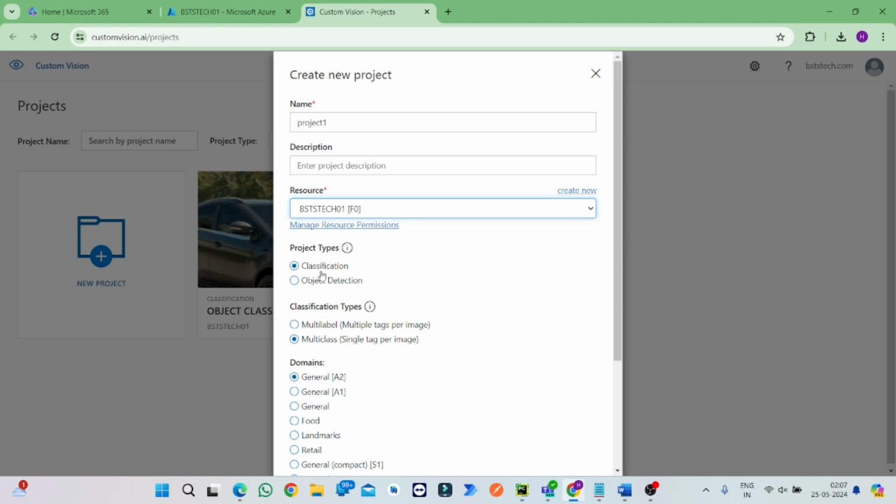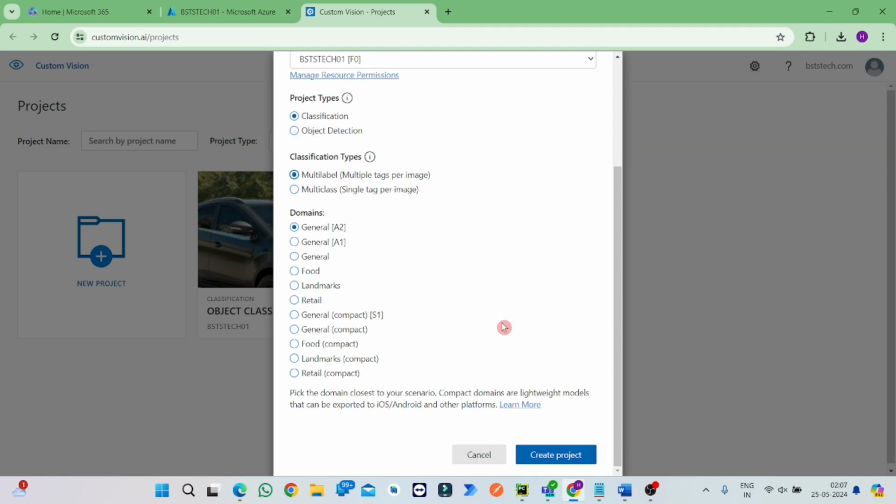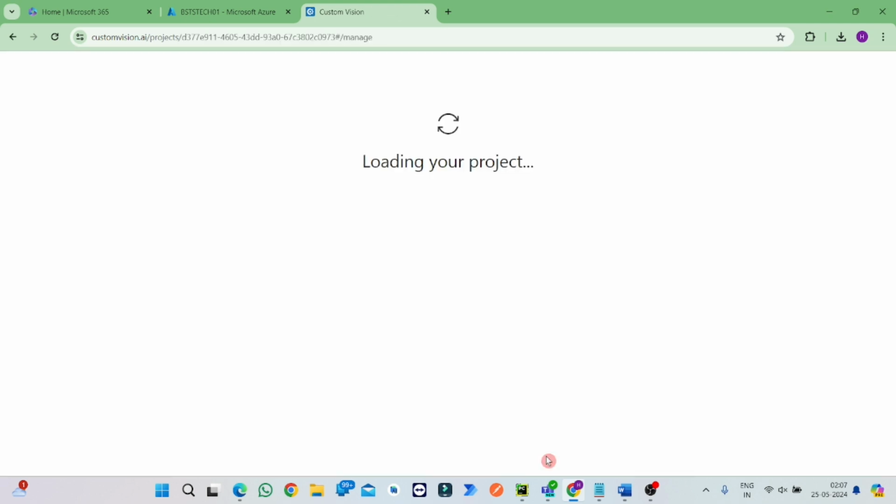There are project types, classification and object detection, and then multi-label and multi-class. We'll select multi-label because there can be multiple tags per image, and then there are domains which we can choose, and by default it is General A2. So we'll go and create the project.